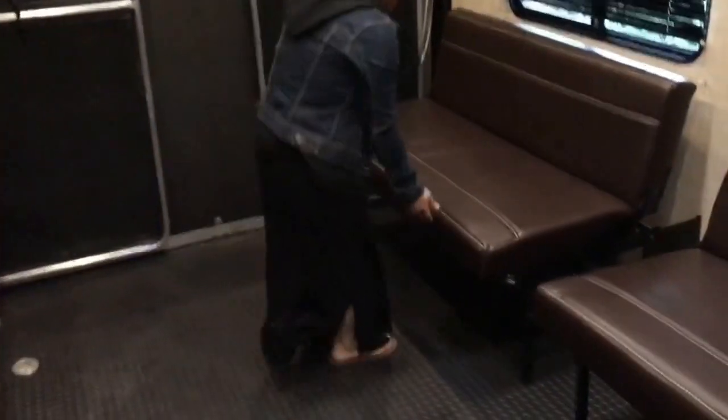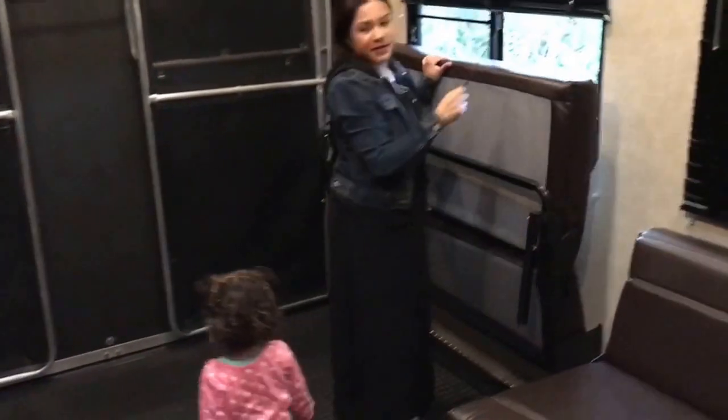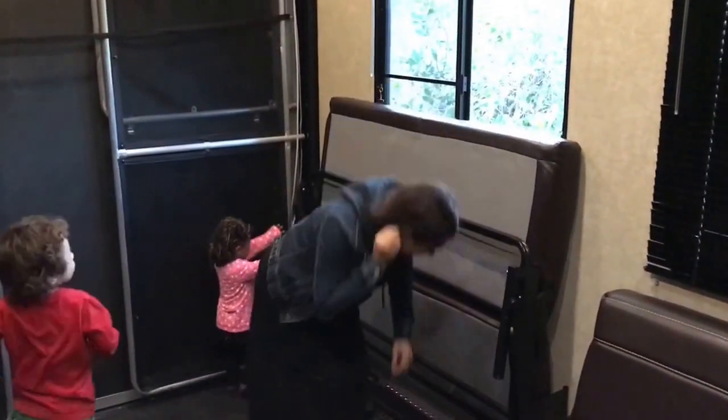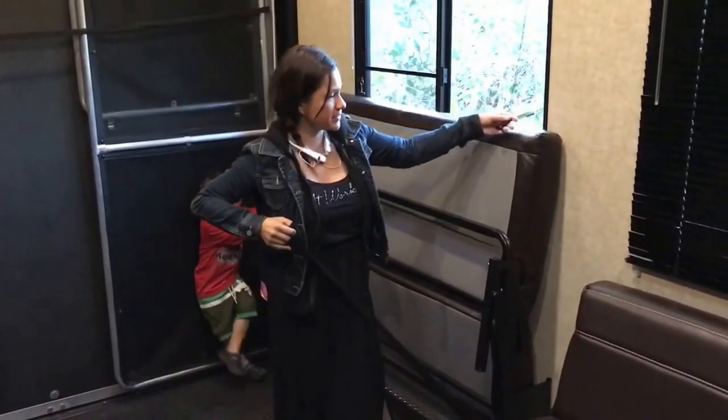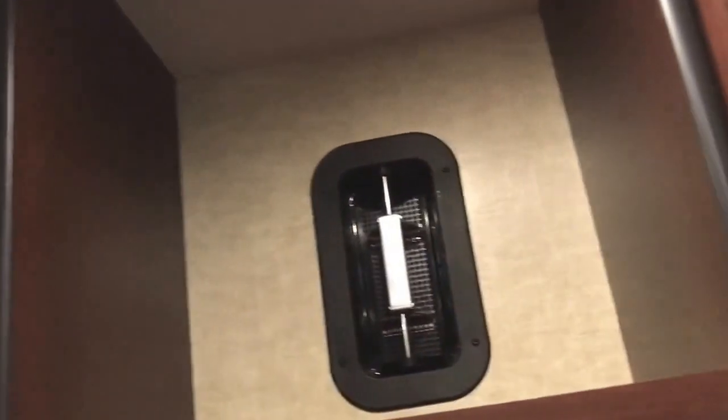Then the next thing I do is in here — I pull these out, lift them up. We have kids. Lift this up right over here, and then these straps, just pull them in to basically secure everything in here. There are two straps on each one. The other thing is that when carrying toys — because this is a toy hauler — there's a vent up top that needs to be open for ventilation, and then there's one down here as well. We like to make sure it's open for ventilation.